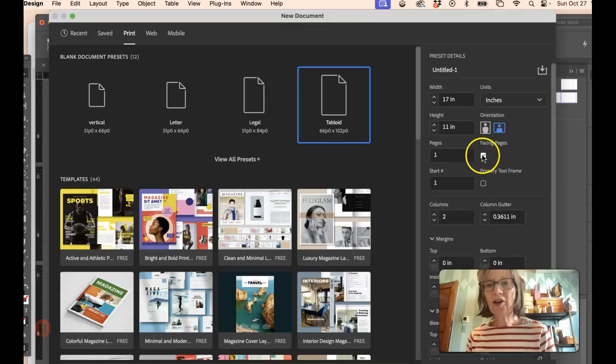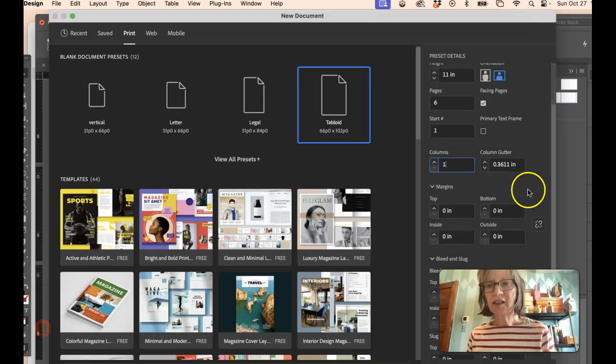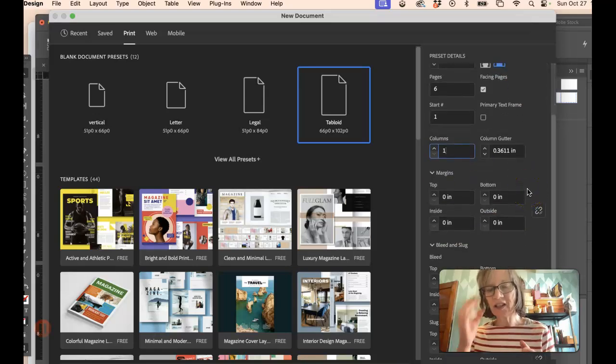And we're going to use facing pages. So facing pages is how you get that spine in your document. So make sure that's clicked. For this presentation it's going to be 6 pages, but always look at the instructions for the assignment to verify exactly what you'll be doing for that assignment. We're going to be starting with page number 1. And our page is going to have one column, because I want to remind you how to do it using a different trick.